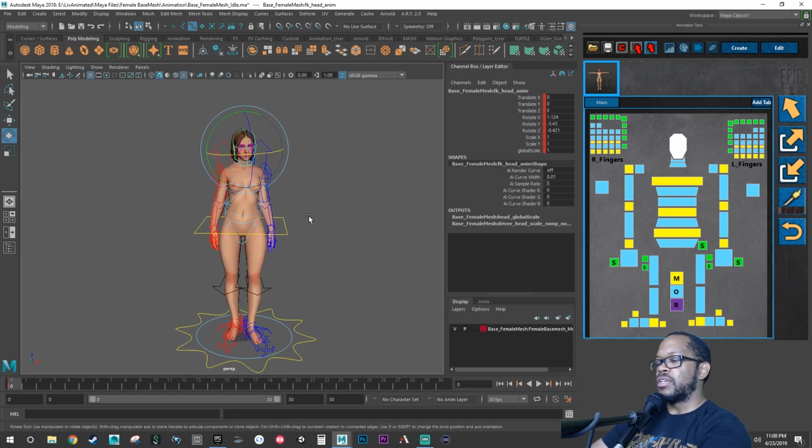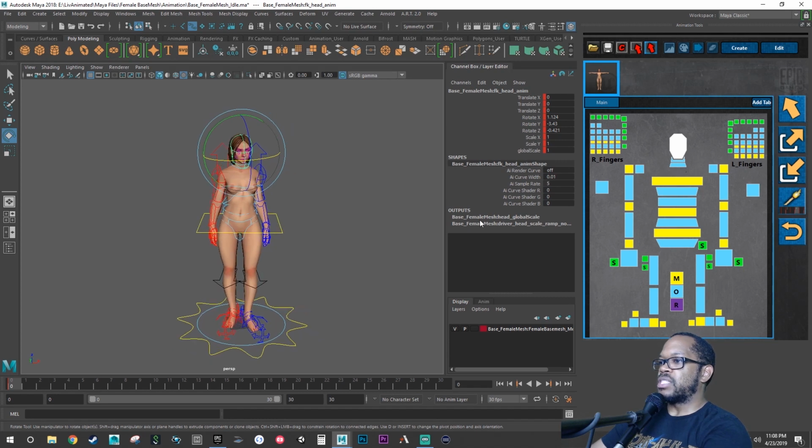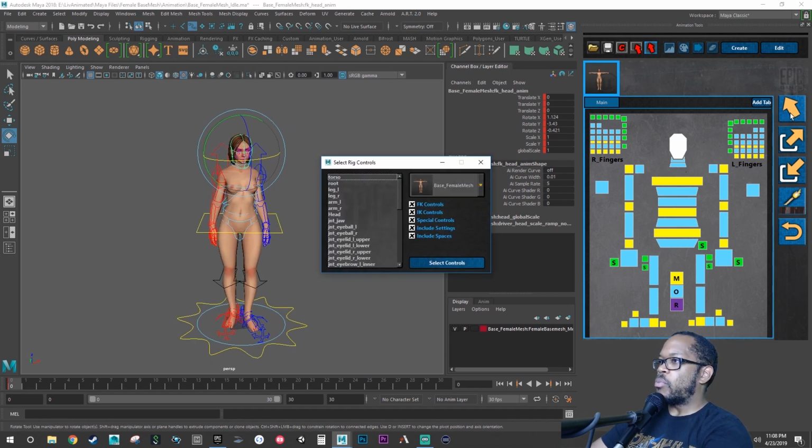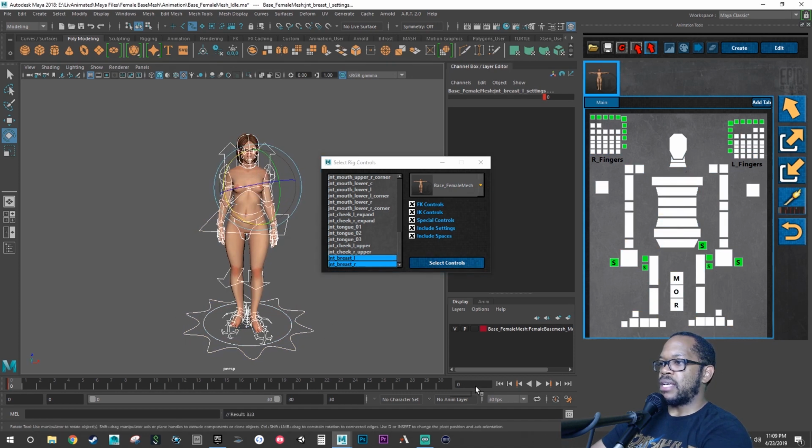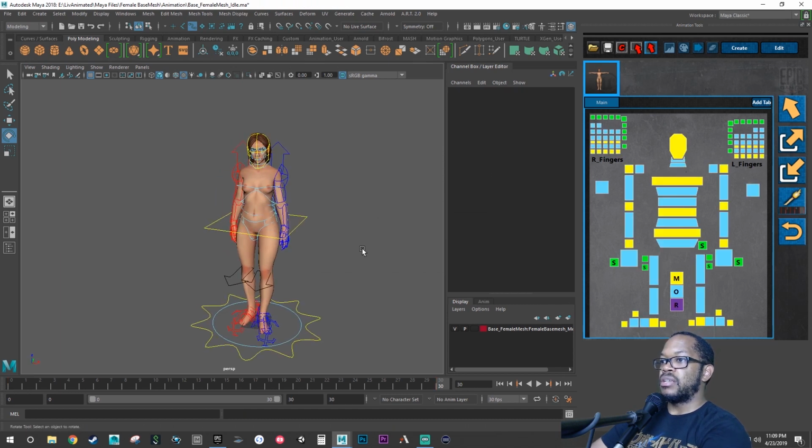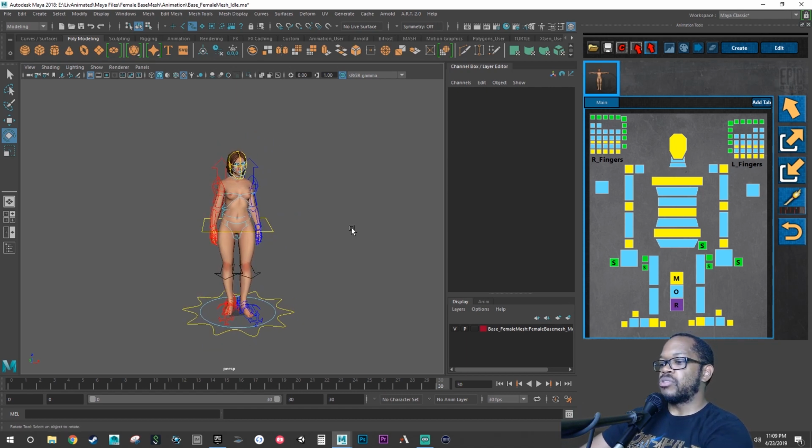All right, that's good. So what we want to do now is set keys at the beginning and end. We're going to go back to our rig, select controls, select just these and the breast controls. Select controls, hit S, go to frame 30, hit S again a few times. Now this is rigged, skinned, animated, quote unquote. It has keys, so therefore we're going to say it's animated. But this is just our pose so it can have a better pose to work with when you see it in the engine.